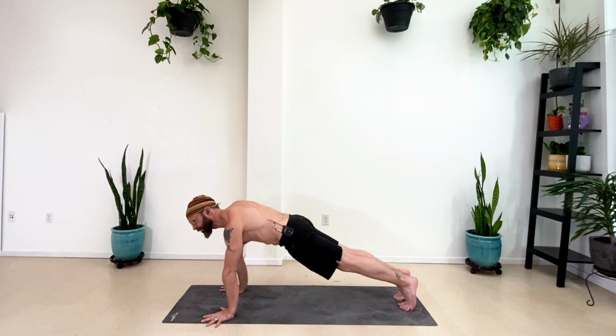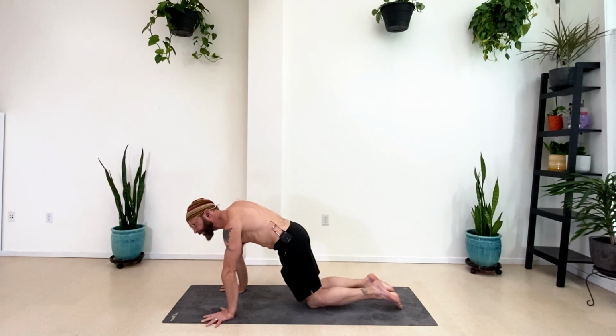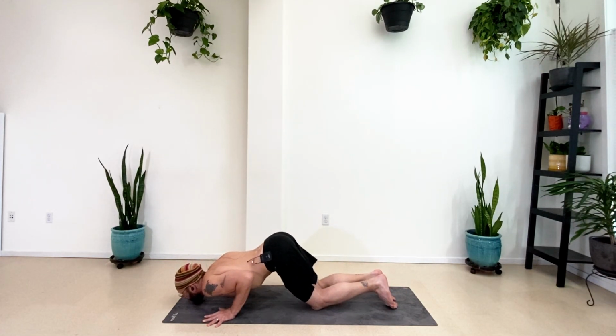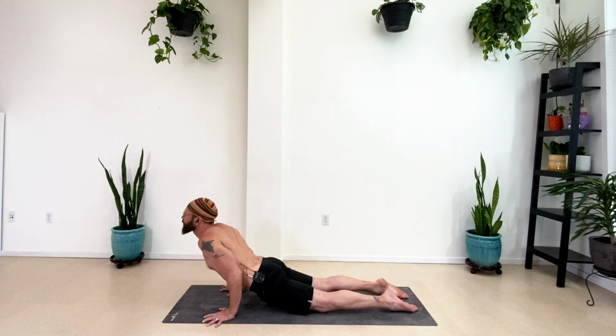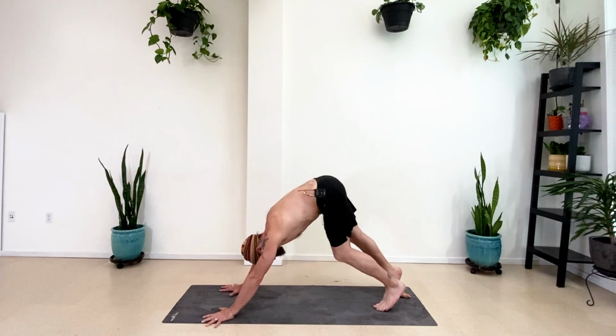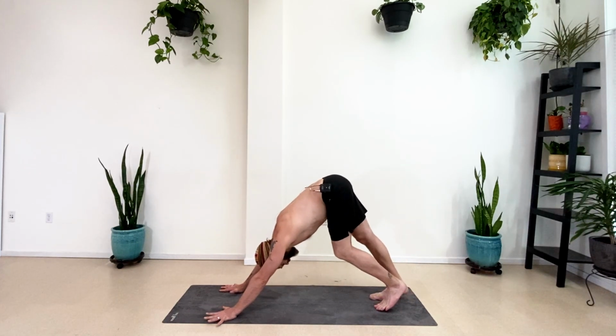Take an inhale. And then with the exhale, set the knees down. Shoulders forward, elbows back, bring your chin and chest down low. With the inhale, pull your chest forward, straighten the arms, upward dog. Exhale, draw your belly in, hips up high to down dog, and take a moment to breathe here.